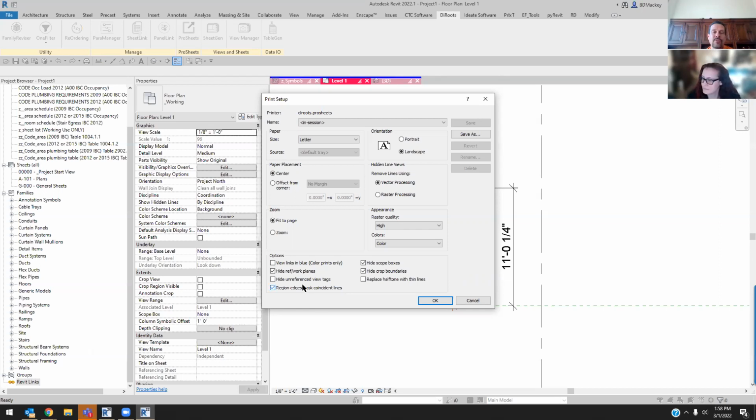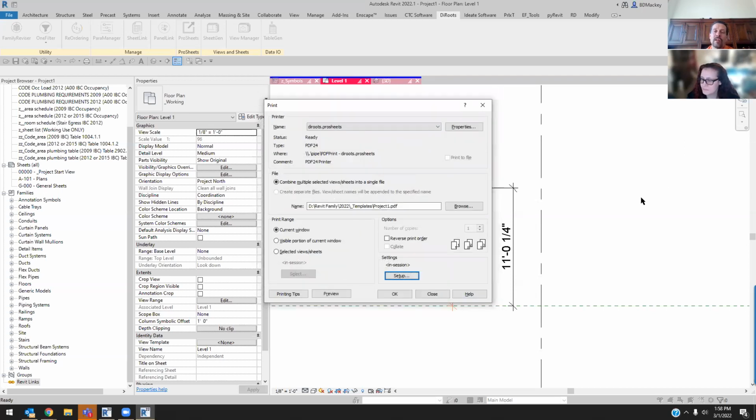Where I found out this isn't the greatest is you guys have all probably seen a half-tone grid line over the top of your wall. The half-tone grid line will then become apparent when you actually print. So you might be toggling this on and off depending on the type of print you're doing, but if you're printing details where you've got a lot of that stuff happening, you can just have that in there.